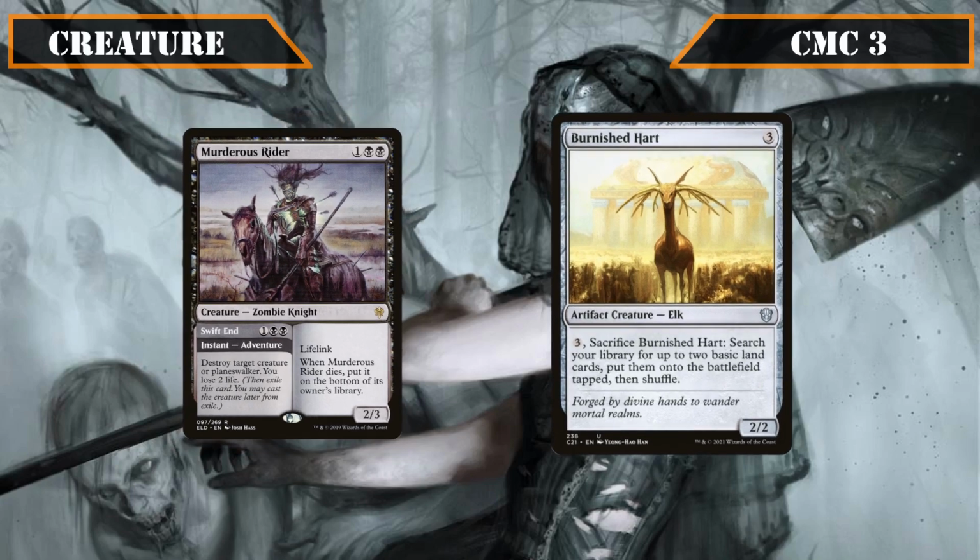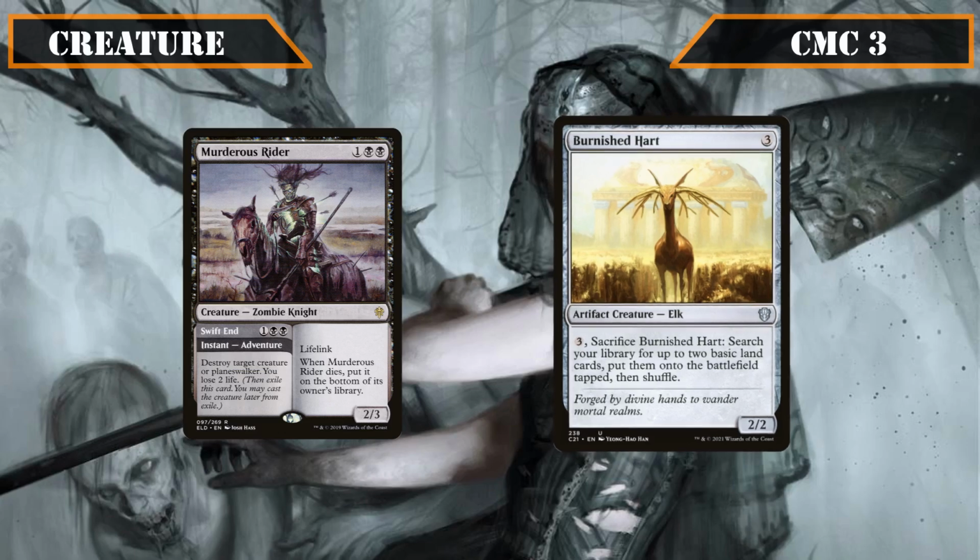Burnished Heart is a 2/2 that we can pay 3 and sack to put 2 basic lands from our deck into play tapped, giving us some good land-based ramp in a color that has very limited access to such things.